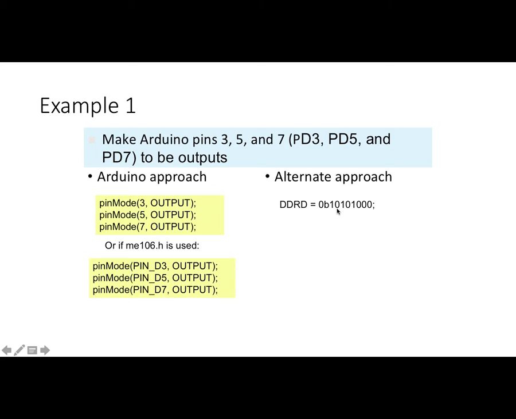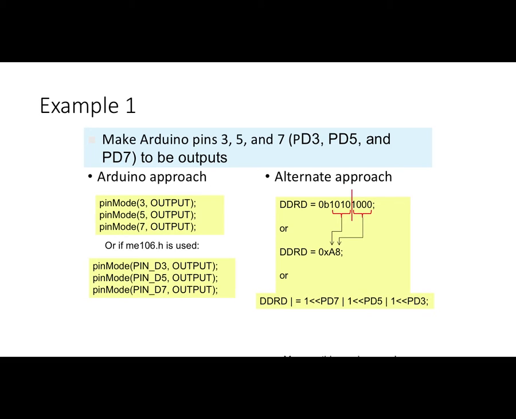But here's the alternative approach, right? Now we see bit 0, 1, 2, here's bit 3, 4, 5, there's bit 5, 6, and 7. So now these are being used as your outputs and all the rest are being used as inputs, and you can just do DDRD equals, and that's going to set the data direction register the way you want it. And if you wanted to, you could use it as a hexadecimal quantity, and you could see 1000 is corresponding to 8, and 1010 is corresponding to A.